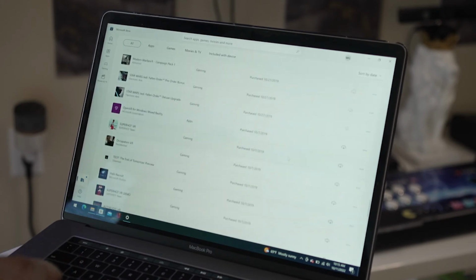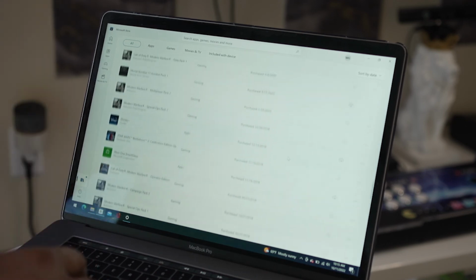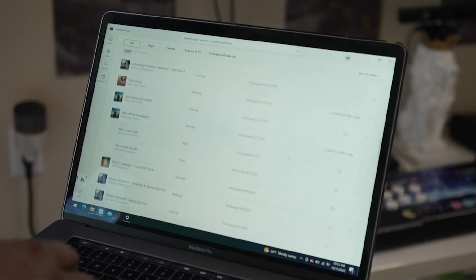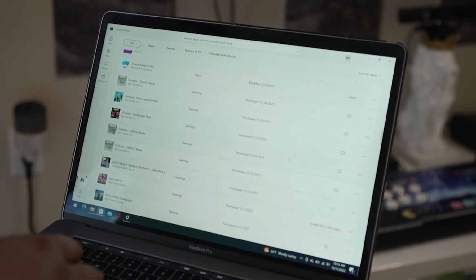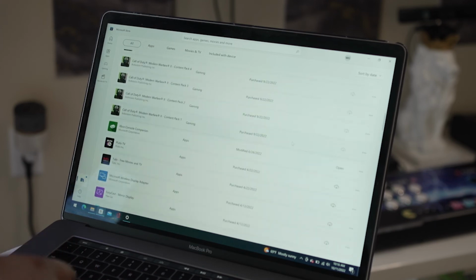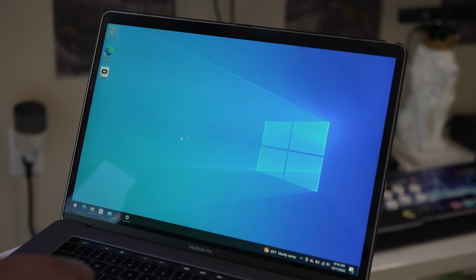So any game that I bought on Xbox will show up on Microsoft Store. So that's why you're seeing Halo and Call of Duty and all of these different games that are coming up on here. So that concludes the Microsoft Store.